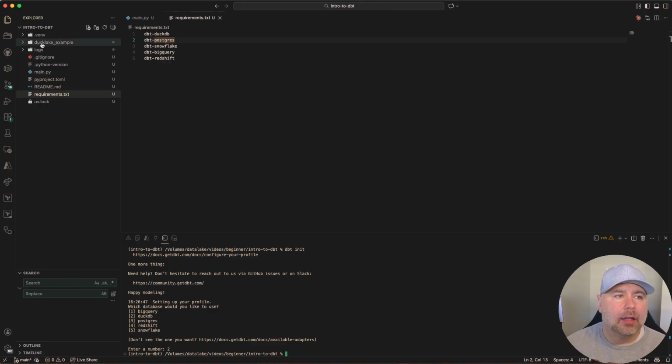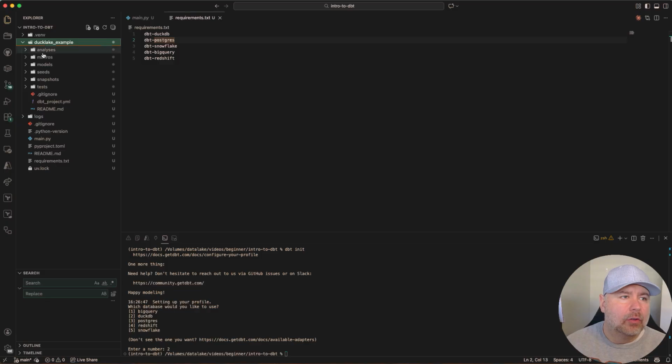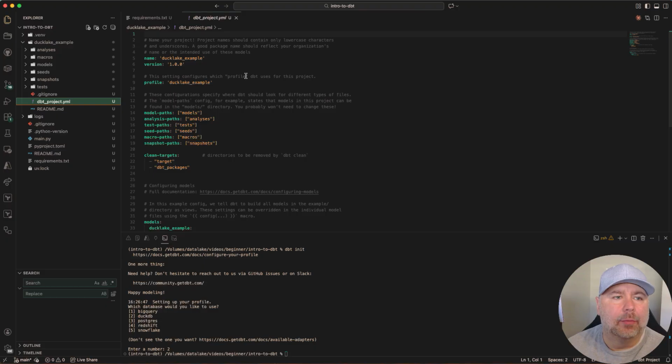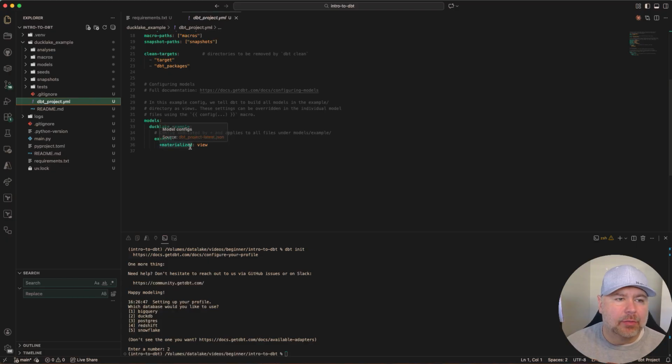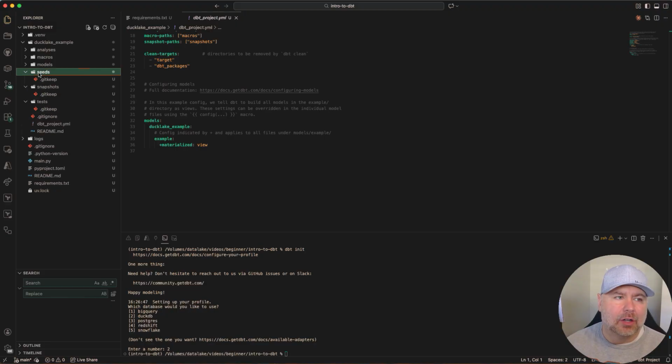So let's take a second here and go through what that did for us. You'll see that it populated a lot of things. It populated a dbt project YAML with some example things here. There's your profile, and we'll look at the profile in a minute. So model path, macros, snapshots, and then you'll have some models here and examples. This is a materialized view, and you'll see in here you have tests, just with a .gitkeep. Same with snapshots, same with seeds. There are some example models.